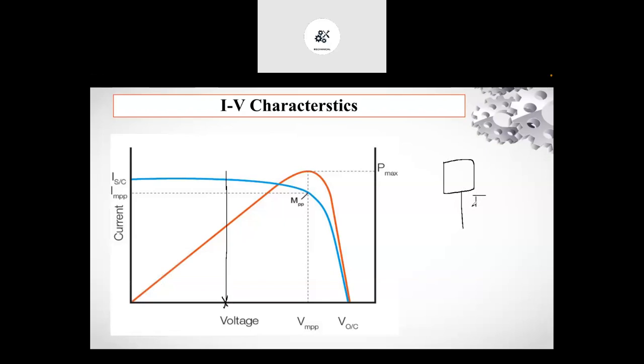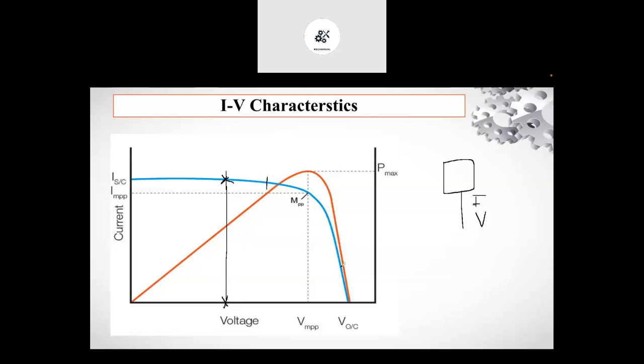Okay, if we see when the panel produces a very high current, the current will be very high, and at that time the value of voltage is less. So the current produced by the panel is very high and the voltage is less, about 1 to 2 volts, while the current is in amperes, 100 to 200 amperes, etc. So you will see the intensity of the current is more and the voltage is less.